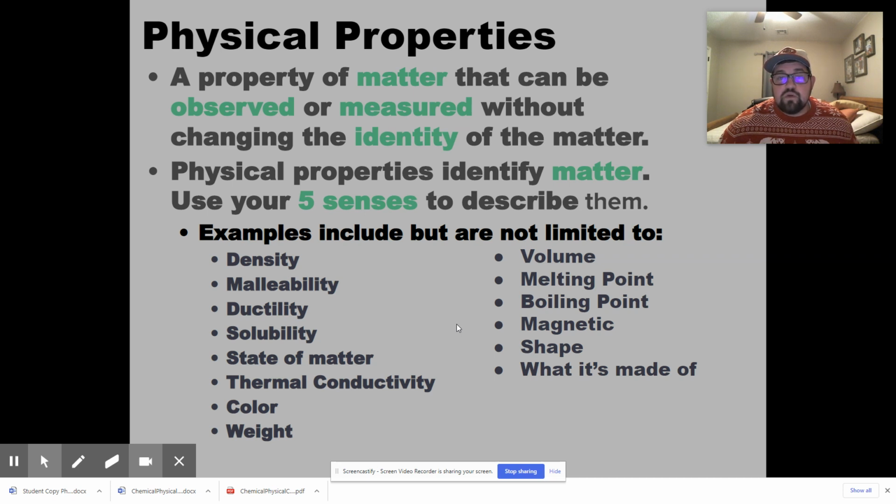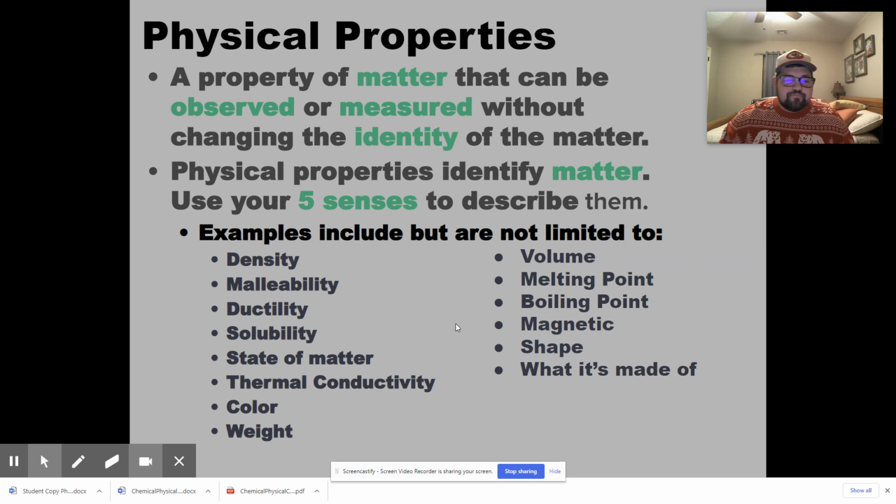And then also weight, which is probably more like mass is what we're talking about, because weight is a force. And mass is really what we're looking at when we say weight. So these are all things that we can measure or observe. And when they're physical properties, because we can take something and not change it, we could do all these things. We can say, how dense is it? Can I bend it? No. Is it bendable? It's still metal, but is it bendable? No. Can I put it into a wire? No. Does it dissolve in water?